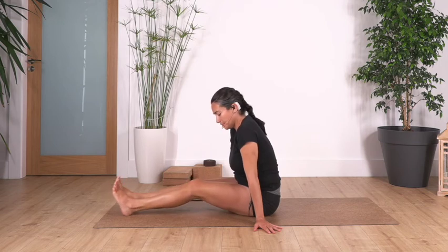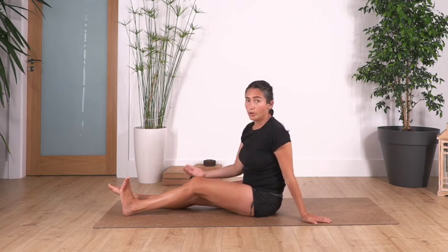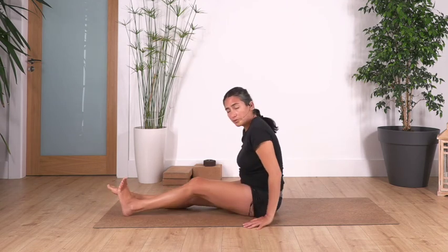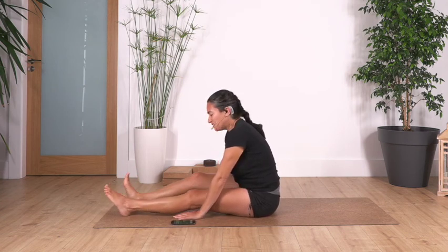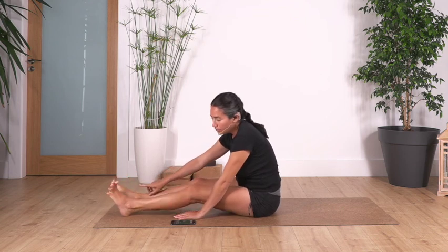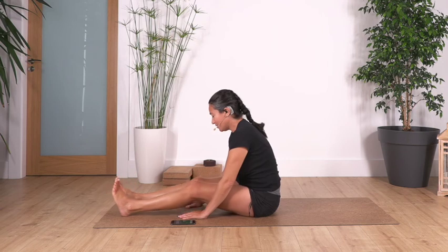We release, extend our legs away, and we're just gonna paddle — flex and point. You can sit on the ground or on a chair. If the legs are down there's more stress for the blood since it needs to travel back up, so it's better on the floor. If you're not comfortable on the floor, you can lie on your back. We just hold here, paddling with our feet, inhale and exhale, releasing. When you flex your foot, try to spread your toes, and when you point, squeeze the toes like we did with the hands.